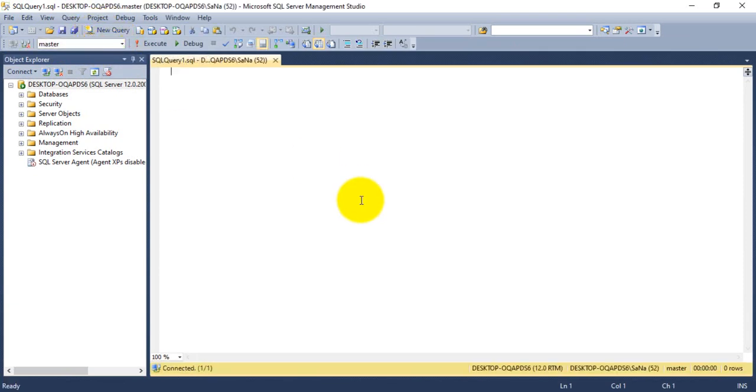And SQL, as you know, is the universal standard for working with databases, and SQL has different types of syntaxes as we studied in the class.